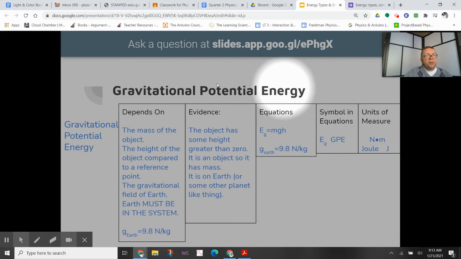Gravitational potential energy. A lot of folks, when they're in middle school or earlier grades, will just say potential energy, but really there are lots of things that end up being referred to as potential energy. There's this gravitational potential energy. There's energy stored in an elastic or stretchable object, which some people will call elastic potential energy. Energy that's included in some of the chemical reactions that we see, people will sometimes call chemical potential energy. So it's really important that we get gravitational on there.